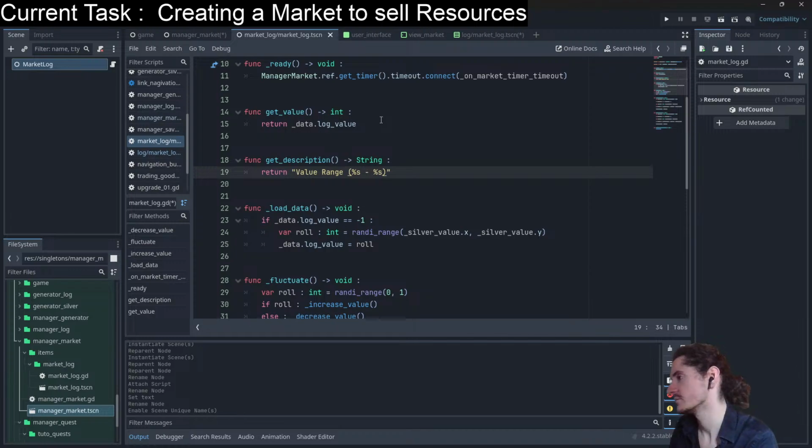Okay, value range. We've had worse. So silver value dot x. Okay, I'm starting to be jumpy. Do I have water? Yes, I do.